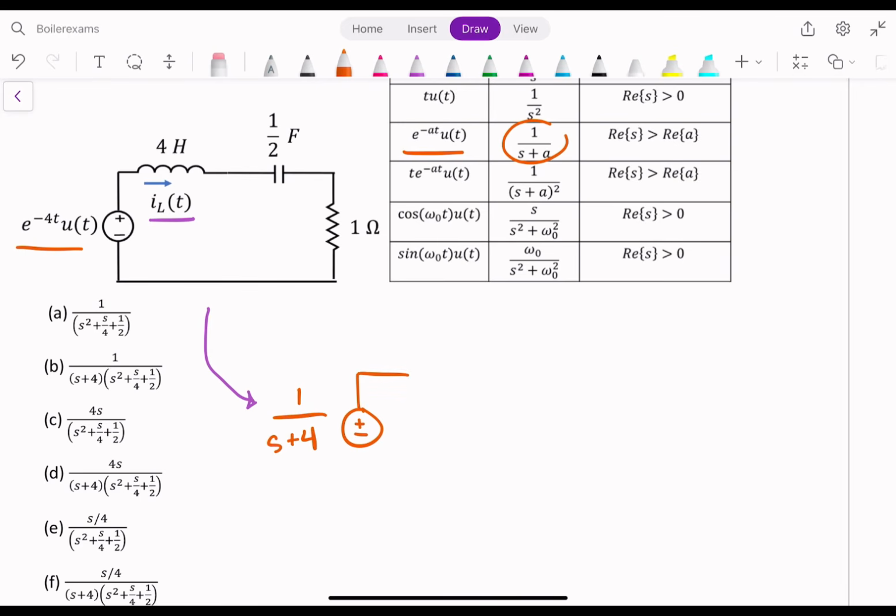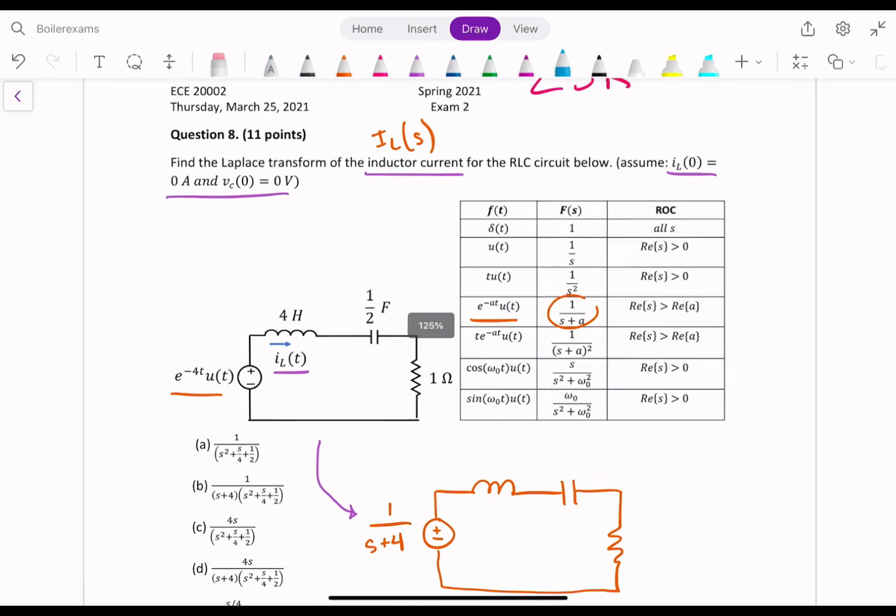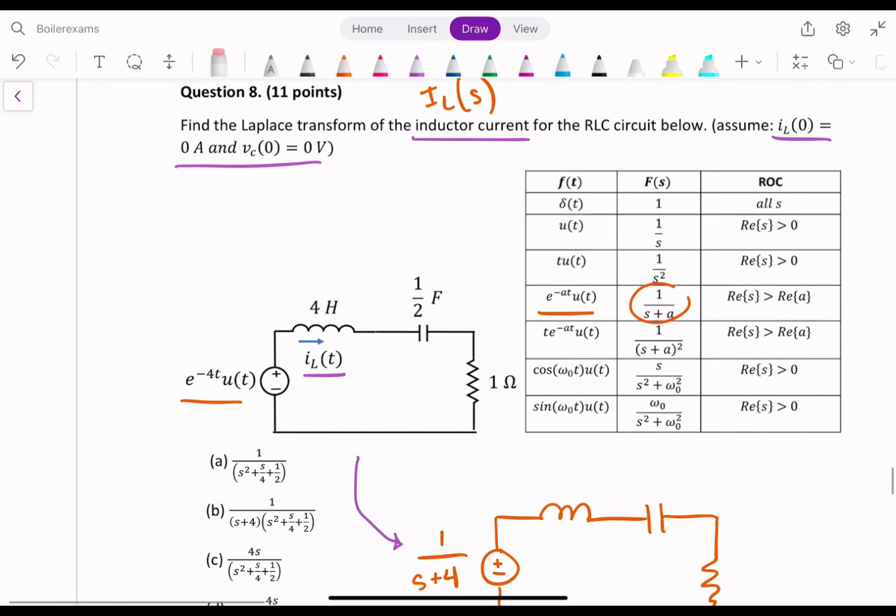And then we now need to transform these RLC components into their Laplace domain impedance equivalents. If you remember back to 2K1, it is the same concept. The impedance of an inductor is equal to L times S, with S being our complex frequency, sigma plus j omega. In 2K1, we only used j omega because we were only using sinusoidal inputs. But now that we use S, which is sigma plus j omega with a real component, we can now use exponential inputs. And the impedance for a capacitor is equal to 1 over C times S.